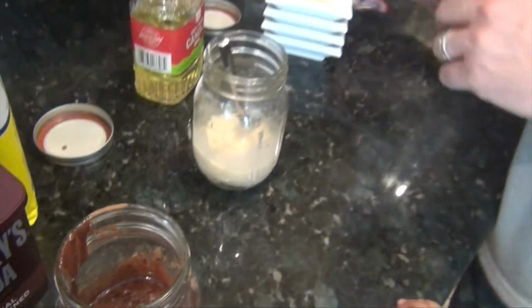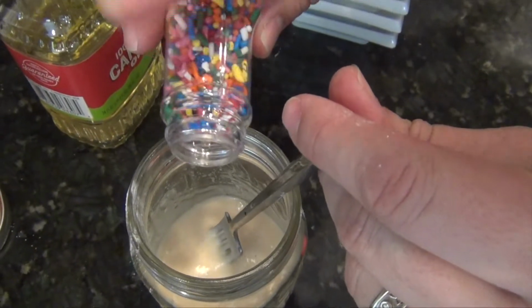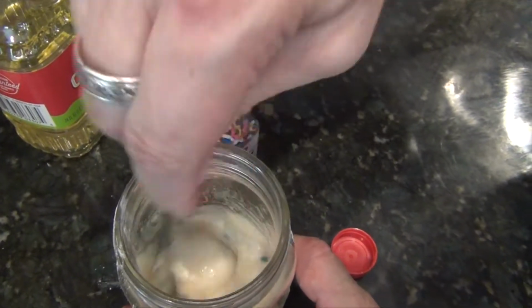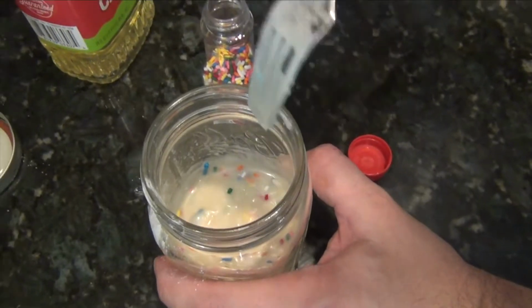So this guy, because he's kind of plain, and you know, my son would never tolerate a plain cake. These are just assorted sprinkles. Add sprinkles in mine. So we're gonna call this a confetti cake now. Maybe a little bit extra. All right, so there we go. Our cakes are ready to be cooked.